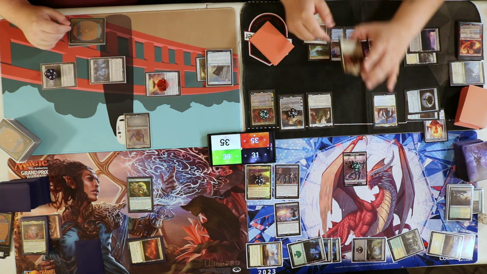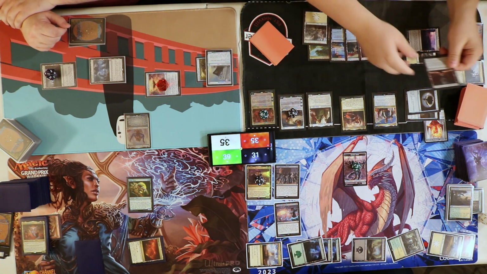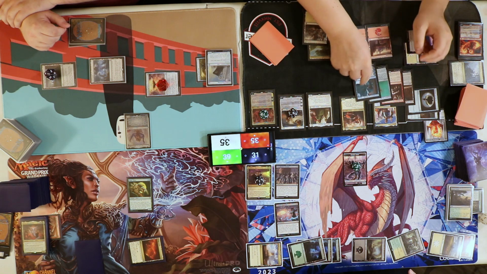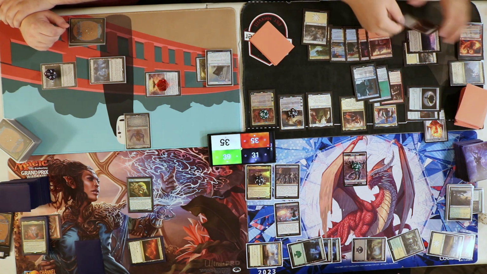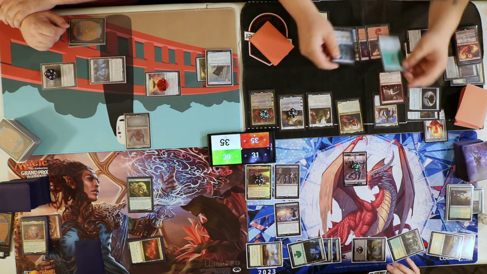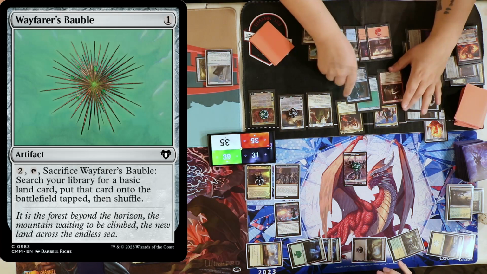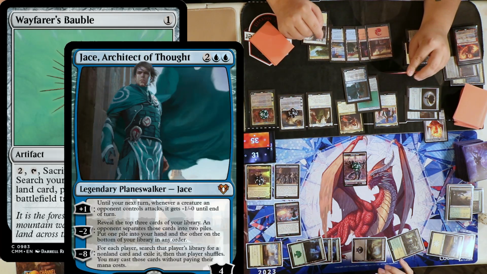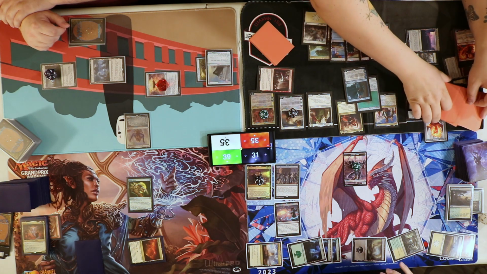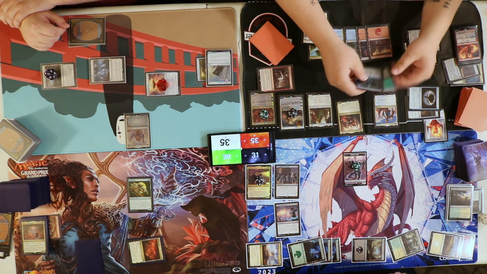And I'm gonna go to combat. I'm gonna swing 4 at you and I'll have an attack trigger. Okay. I'll exile a land, a Blasphemous Act, oh no, Wayfarer's Bauble, and a Jace, Architect of Thought. I will cast the Jace and the Wayfarer's Bauble, and it's until the end of the turn. We'll see what happens. I might not cast it, but I have 4 coming at you in the air.